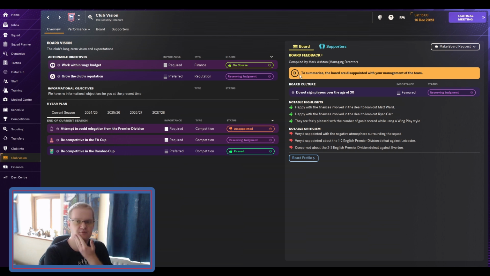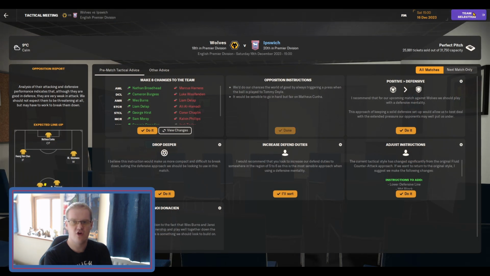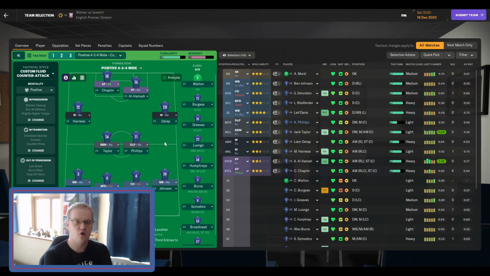The board are disappointed with our management of the team, and I wouldn't be surprised with the game against Wolves. I mean, they expect us to lose anyway, but it's a season-defining game. I think if we don't go and do something here, I wouldn't be surprised if we get the knock on the door with the whole board meeting due to a lack of confidence. So for today's game against Wolves, we're going to play with Muric at the back in goal.